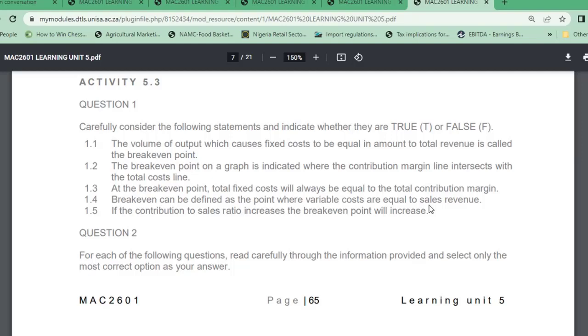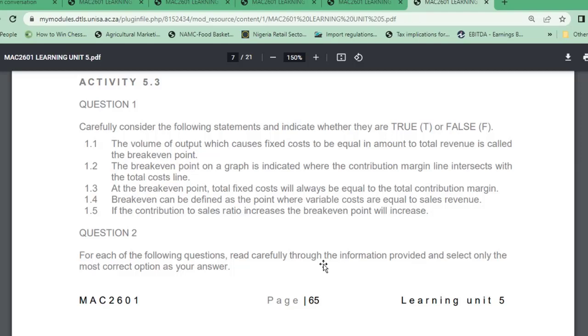So let's say now my ratio. How do you calculate the contribution ratio, guys? I'm speaking alone here. It's contributions divided by sales times 100. Yeah, so that 500, when you divide it by, let's say your sales are 1,000, it's 50%.